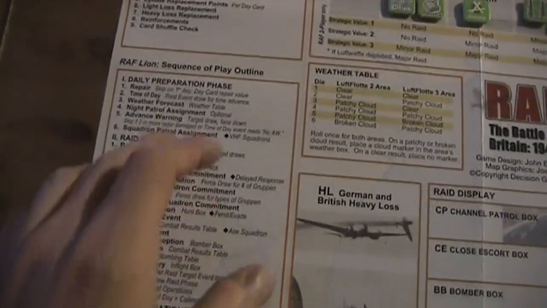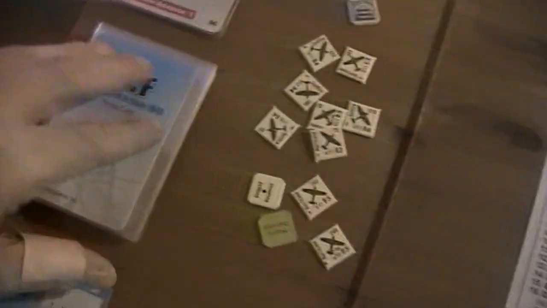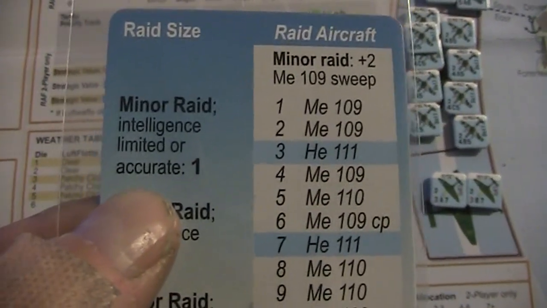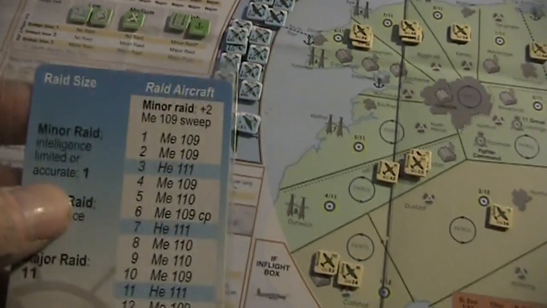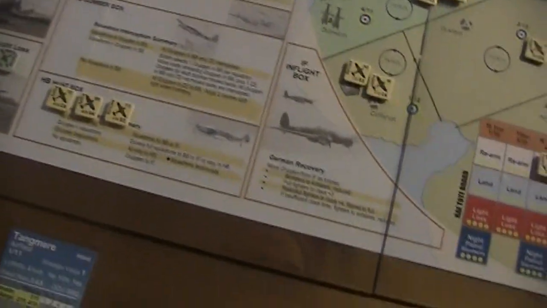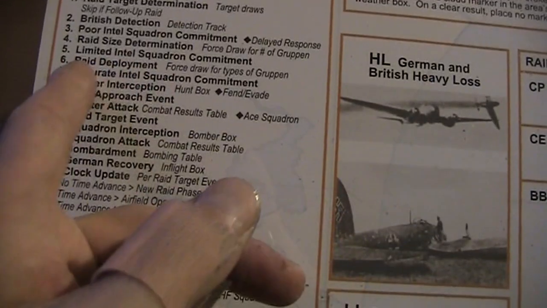So, and then let's go on here. Now we have to determine the raid size. So we draw a force card here. Okay, so this is interesting now. We have minor raid, intelligence limited or accurate, 1. But in this case, because the intelligence is poor, it's not the 1, but a 6. So, a slight miscalculation here, and we might have some trouble because that was actually not what I expected, that the raid would be that big. Okay, and so let's go on, limited intel. Yeah, okay, raid deployment then.